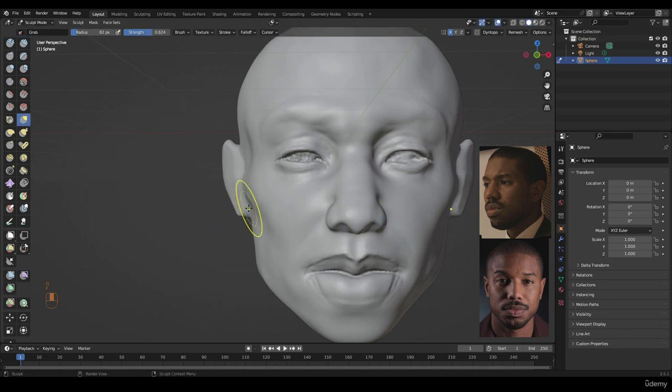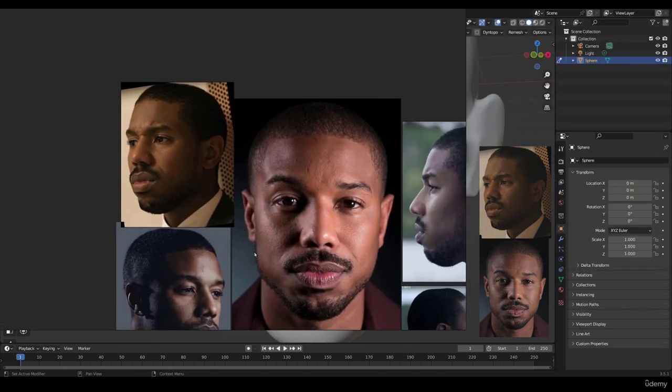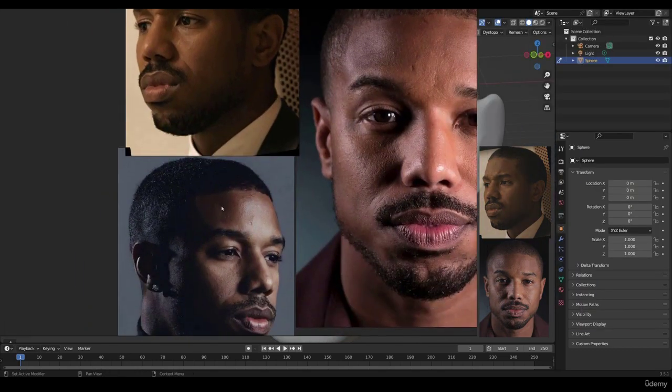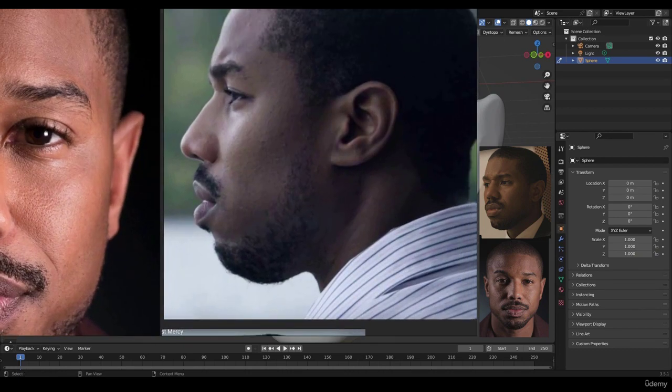Okay, and I'm gonna go to my grab brush and move this down. Now, if you look at the ear of your character, there are different kinds of ways the ear goes. You could see with him, he has the ear kind of attached to the face area. See this? And there's some people where it's not attached at all. It's more like the earlobe is hanging like this. And then you have this shape going. So really study the ear shape of your character.